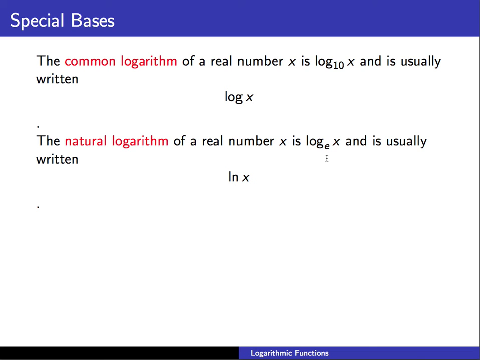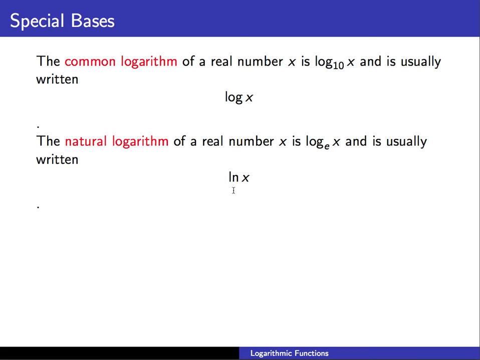Some old textbooks still use log base e, and oftentimes in other courses, if you see log of x, it's assumed to be log base e. But in this one, anytime we have log base e, we're going to write that as the natural log of x, or ln x.